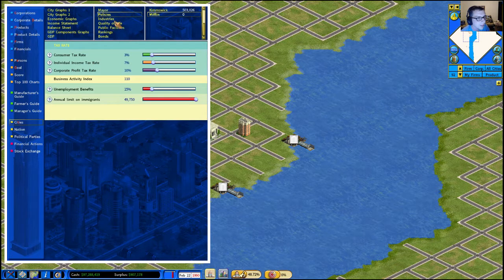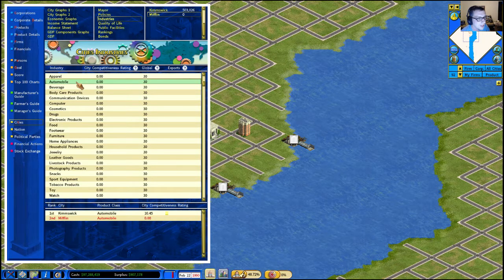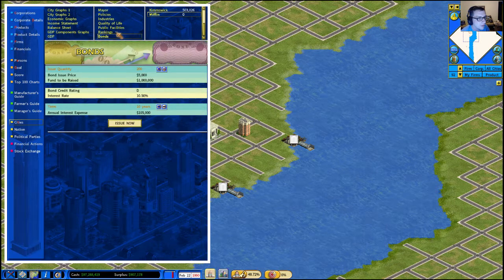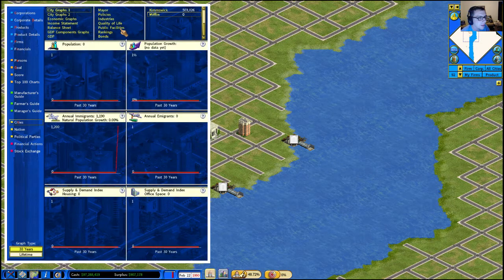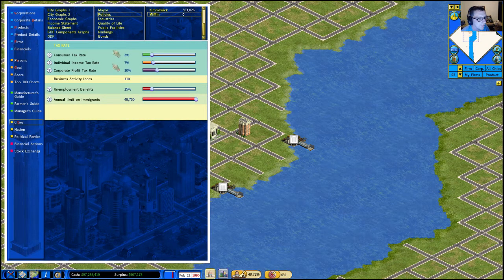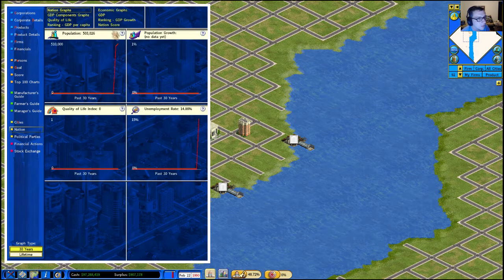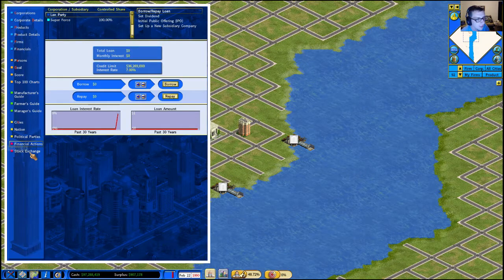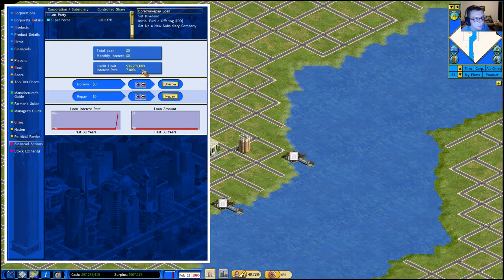So there's that. And then you got industries, and you can actually set specific taxes on individual industries somehow. I don't know exactly where to do that. It's not in here. I don't know. There's a way to do it. I don't really know how, but yep, there you go.